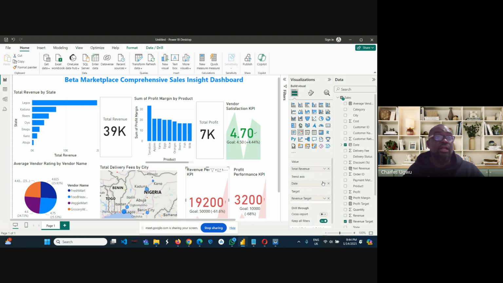If they are not related, it's just like in Beta Marketplace, you go and bring something like a students table. There is no relationship between the students table and the sales.